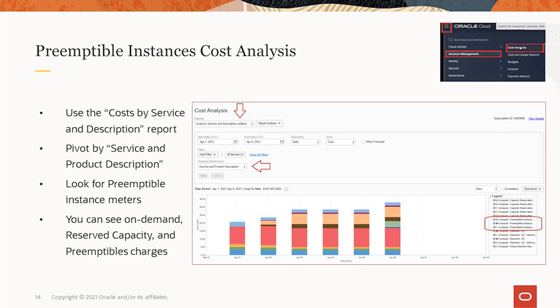It's also a really helpful tool to try to optimize your costs. In many cases, if you look at your consumption at the SKU level, the more capacity that you can be consuming as preemptible instances, the more cost efficient you're going to be. So you can go into this tool. It'll give you a lot of different ways to pivot and aggregate. I recommend you take a look at it if you're using preemptible instances to keep track of your charges.